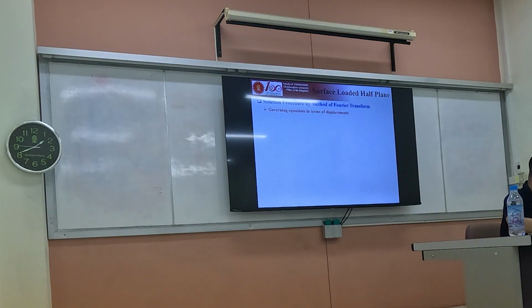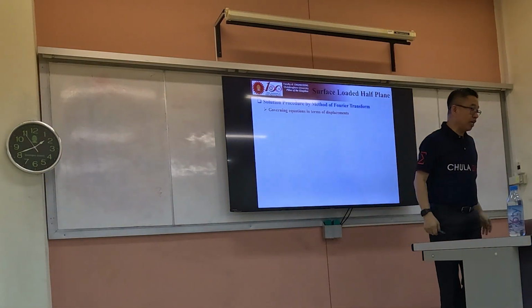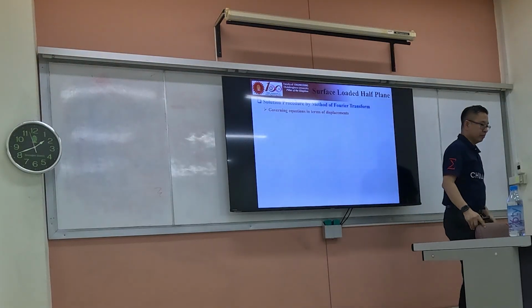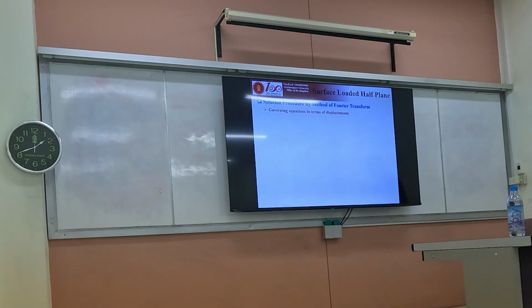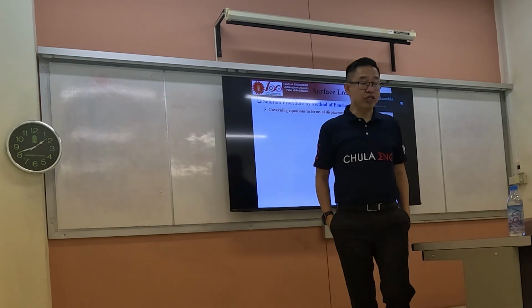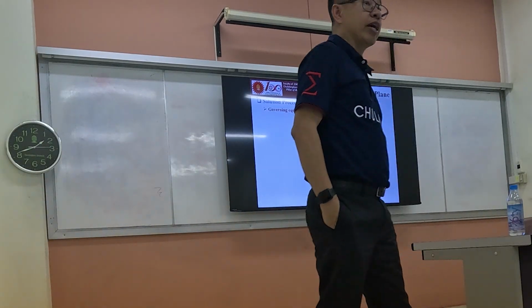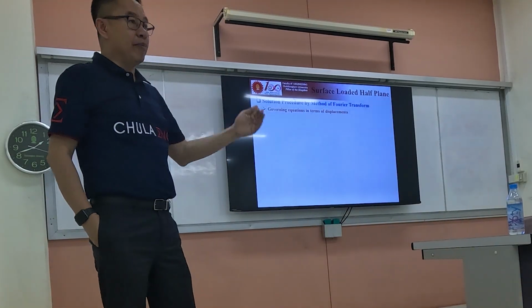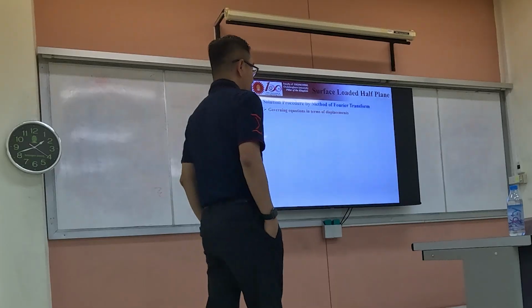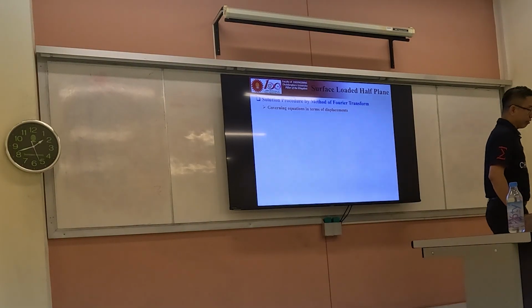So first, if you plan to use this kind of technique to solve a problem, you need to list the key governing equations. Here I will try to formulate the problem in terms of the displacement, because for a 2D problem, if you choose the displacement as the key unknown, you need to solve only 2 equations. If you go back to the different types of formulation that we had in the first lecture, the number of key unknowns that we have to deal with depends on the choice of unknown that you pick at the beginning, right?